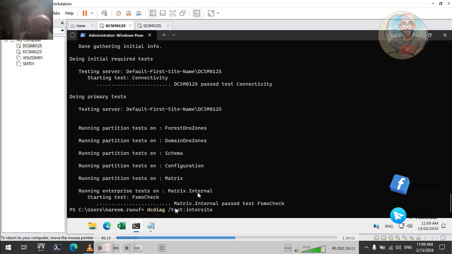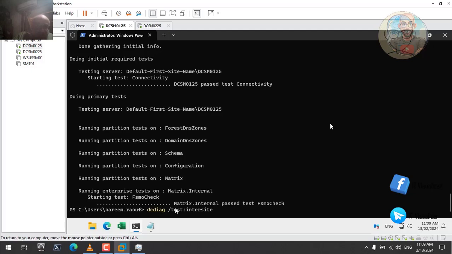Anyway, it will give successful because I have only one site, so this will not be an indication of success. If I have a couple of sites, then this test is critical to see if there is replication of the Active Directory database between different sites in different geographical locations.